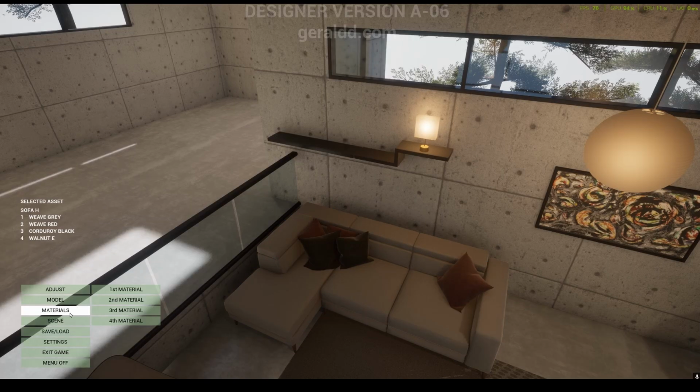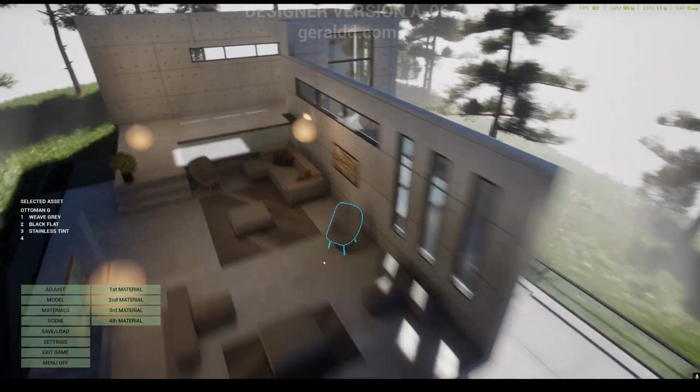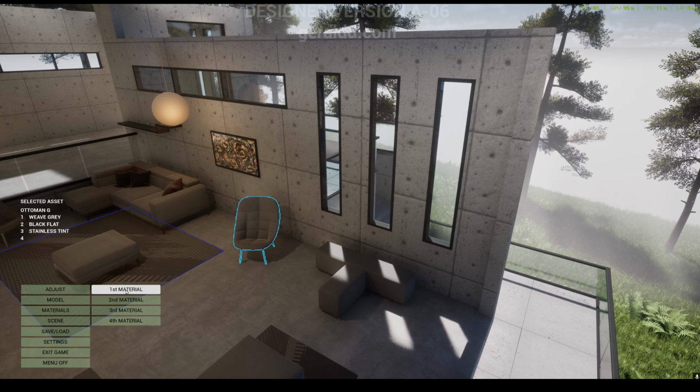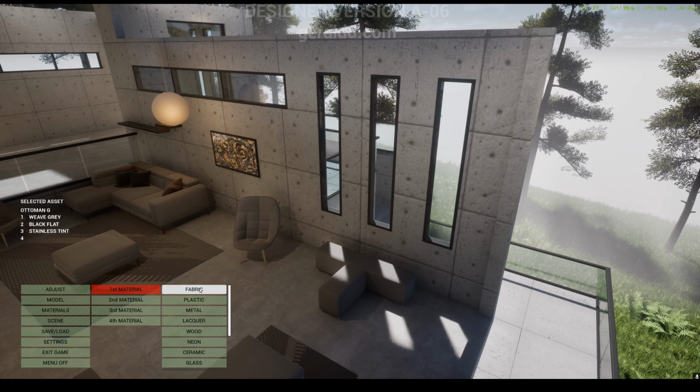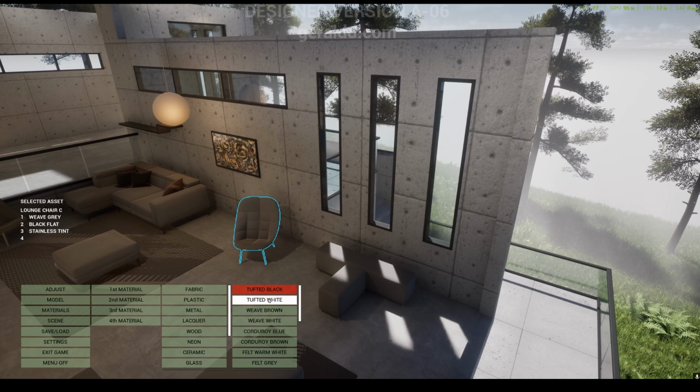Okay. Materials. Each asset, if you see here in the selected asset, you can see 1, 2, 3, 4. These are the different modifiable materials per asset. So click on the first one. Now you're adjusting the first material. If this one's a fabric, I'm going to hit the fabric and turn it to black. Oops, gotta have it selected.